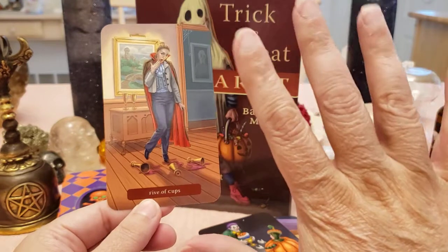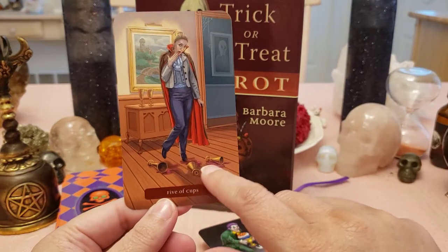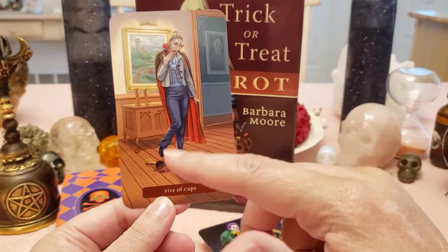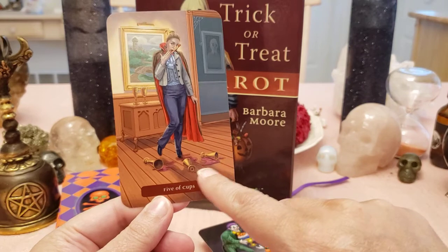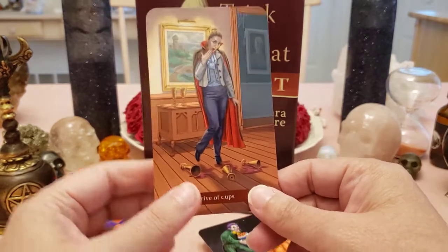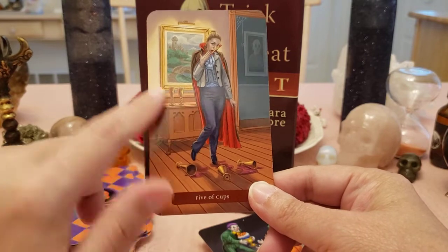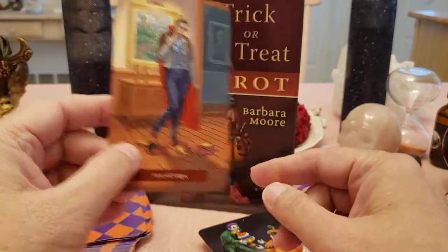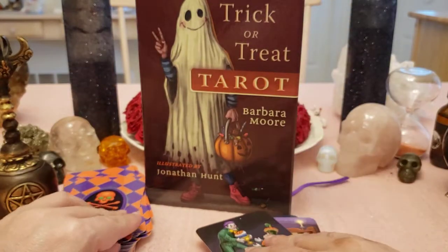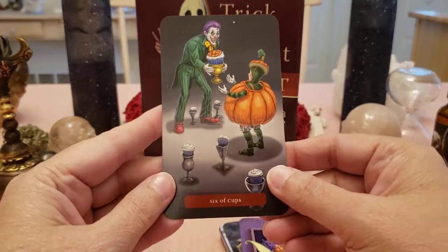Five of Cups, always conflict and tension. So this is the bereavement card, also known as Don't Cry Over Spilt Milk. Three cups are spilt here, and this is what's making you cry. But look, you still have two cups upright with their contents. You have great things in your life still. So don't cry over it, experience your feelings and then move on.